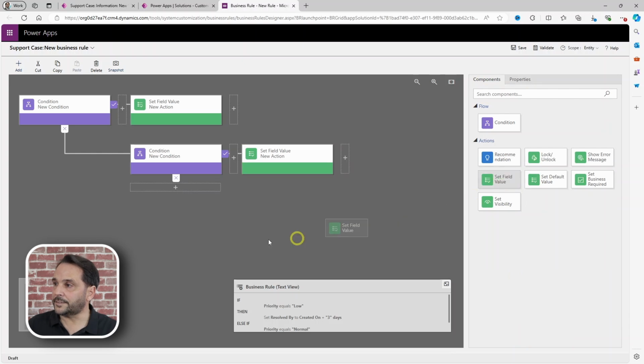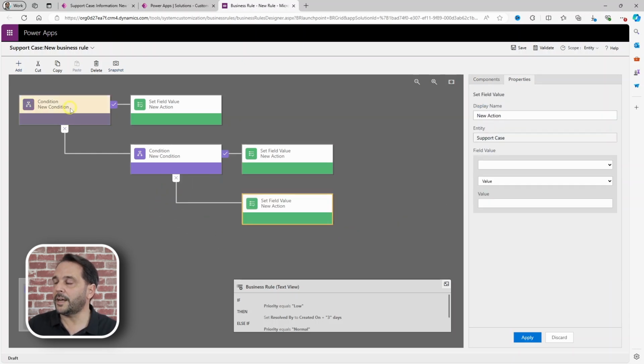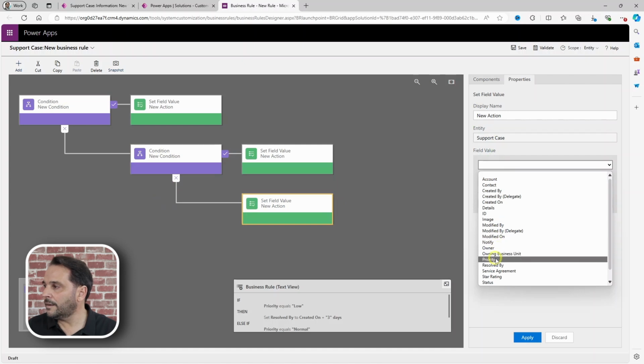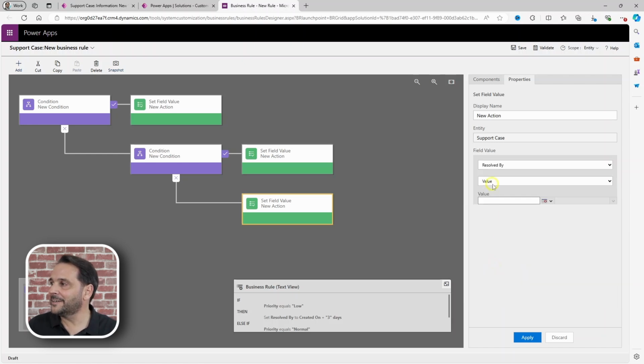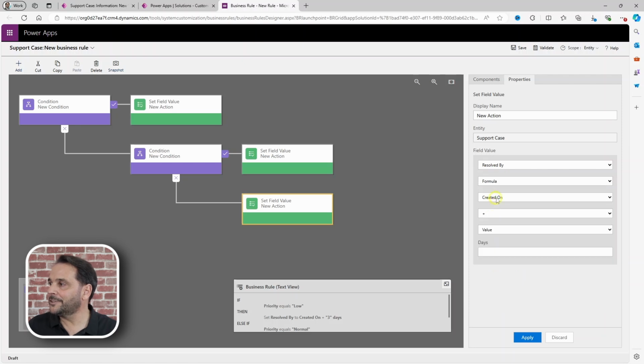And else. So if it's not low, if it's not normal, then it must be high. In that case, we want to set resolved by to created on plus 1 day.